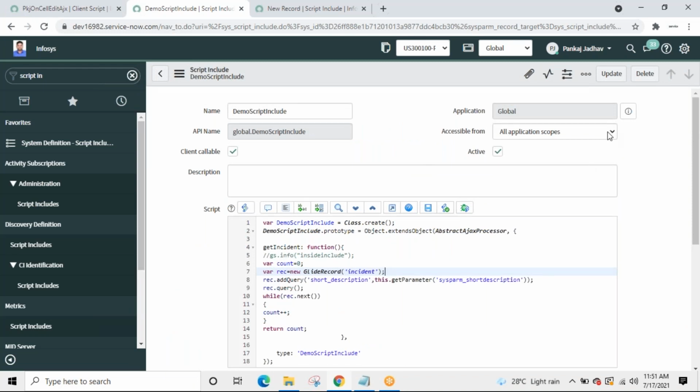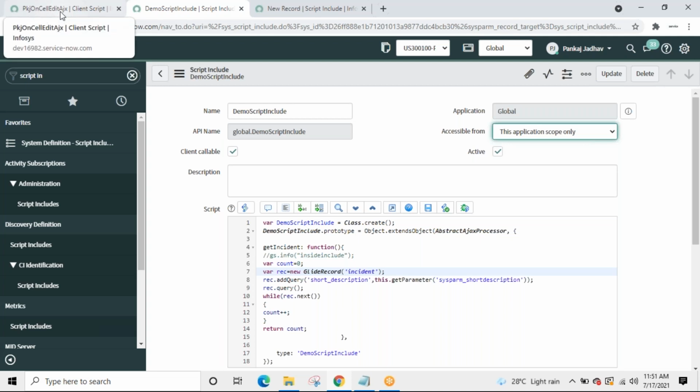Accessible from... This was global. By default, it was this. What is the meaning of this? Whoever wants to execute this script include should have the client script, or whatever it is, also in global scope.